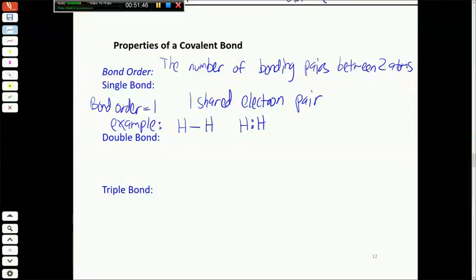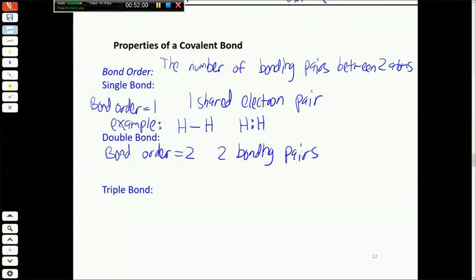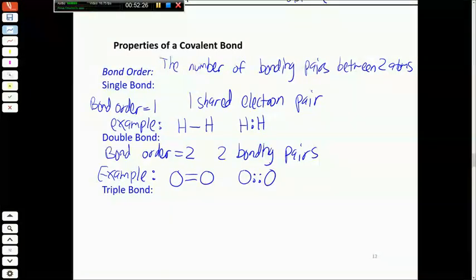If we have a double bond, that means the bond order is 2. Two bonding pairs. So that means we have two shared pairs of electrons. So when we draw a double bond, we now draw two lines between them to indicate that there are two shared pairs of electrons. So when oxygen forms a bond with itself, it ends up being a double bond, and so you would draw that as a bond with two lines. Or alternatively, less common, but you could still draw it as now 4 shared electrons, 2 pairs that are shared between the two atoms, 4 dots being the 4 individual electrons that are involved in that covalent bond.